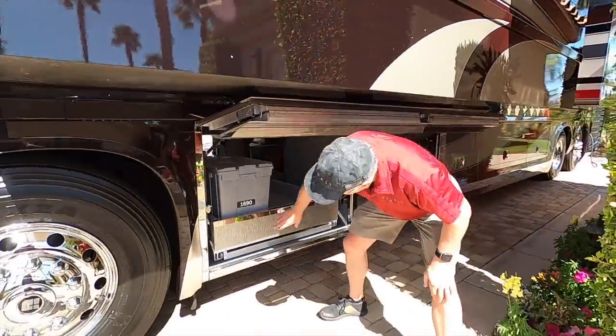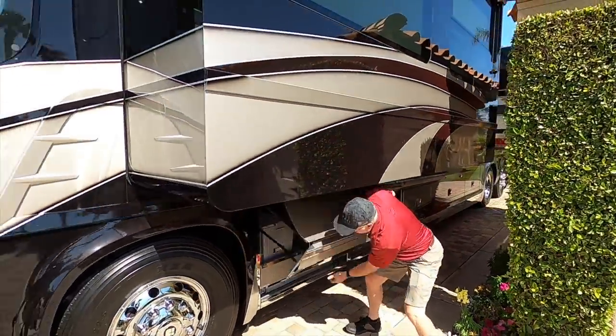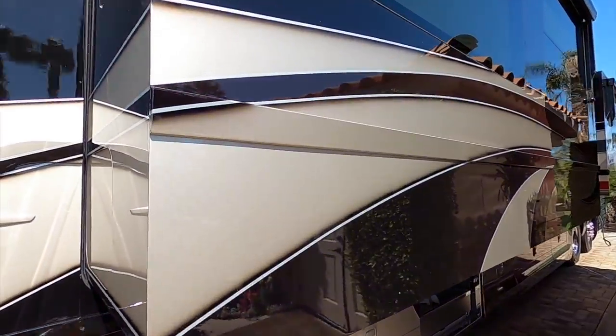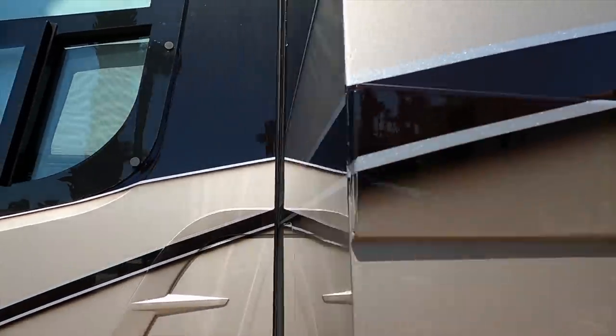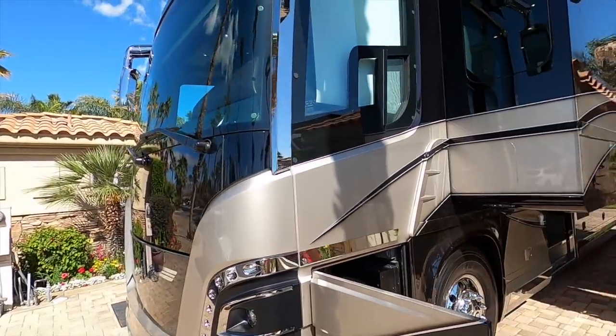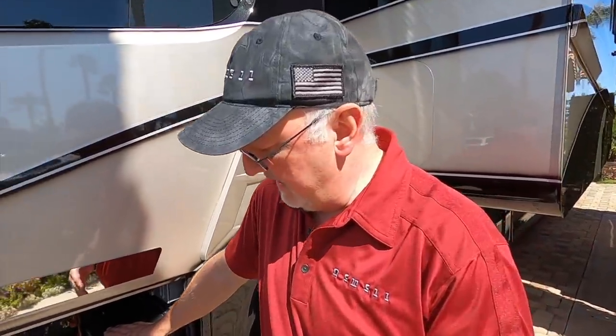There's the back side of bay two storage with some things stored in there right now. Again, the same face even on the driver's side with polished stainless, and I like these surfaces they're using to give it a real high-end look and low maintenance. Really clean. Before we go in, I just want to point out the little detail that Newell does in the paint — this drop shadow, the silver pinstripes, with that heavy metallic. A lot of detail in the finish work that the camera won't pick up from several feet away.